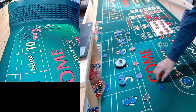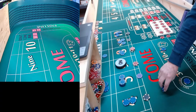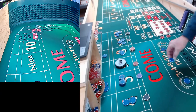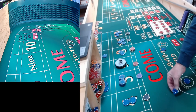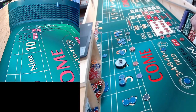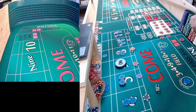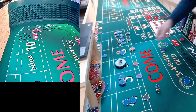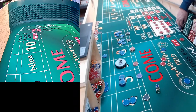Okay, 3236. Dice out. That was a pretty crummy throw. Got lucky with a 4-6-10. The big bad 10 on the end. Okay, I got 200 on that. I got to drop $10. Get 400.